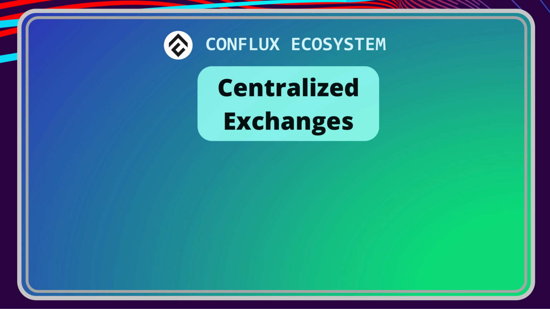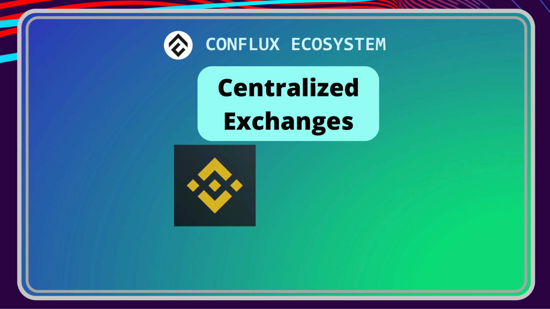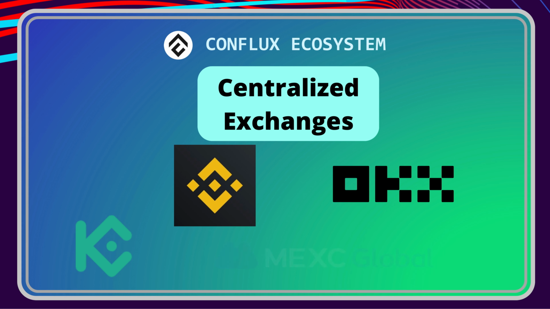Then we have the centralized exchanges. For example, Binance, OKX, or KuCoin are some of the most known centralized exchanges that have listed Conflux for trading. So this is a very important key part of the ecosystem, in terms that there is a lot of trading volume of the CFX token, for example on Binance, which is the one that has the most trading volume at the moment for CFX. This is a key door for people to on-ramp themselves with fiat, for example, or to transfer their CFX into their wallets in any of the spaces.